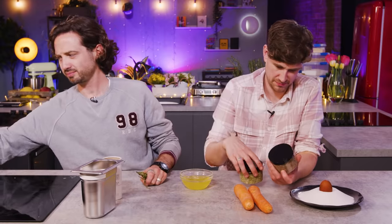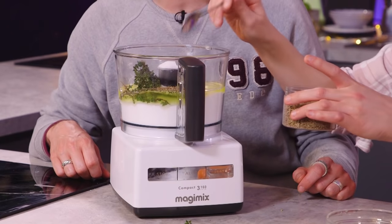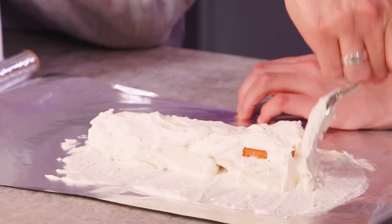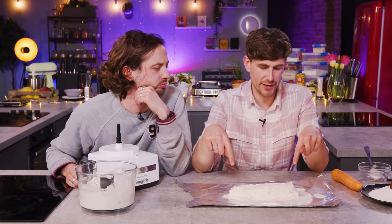Salt baking basically makes sure the moisture all stays within — it stops any flavour getting out, while at the same time seasoning. The salt crust protects the cooking, so it takes a while to get through, and when it does, it's more even and gentle cooking. Add the salt, egg whites, some fennel seeds, some cumin seeds. Place a layer on the tin foil, put one carrot on top, and cover it in more slurry so the whole thing is encased in about a centimetre thick salt crust. We're cooking this at 180 to 200 degrees Celsius, maybe half an hour to 40 minutes.